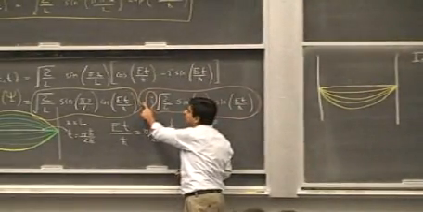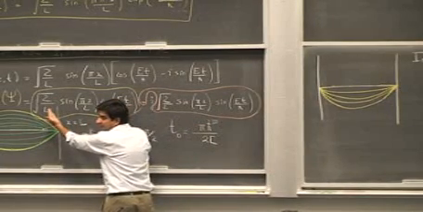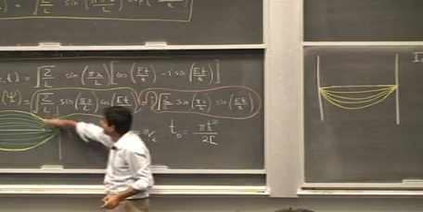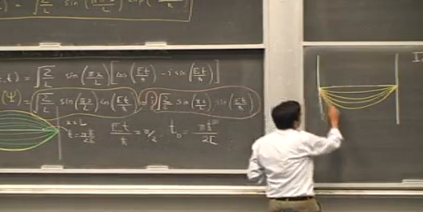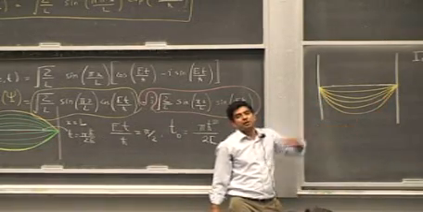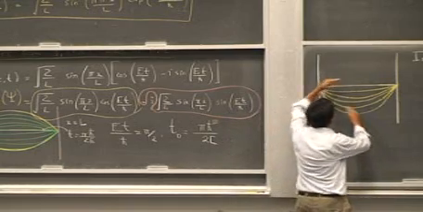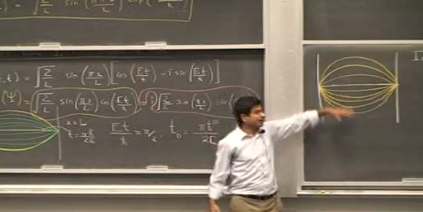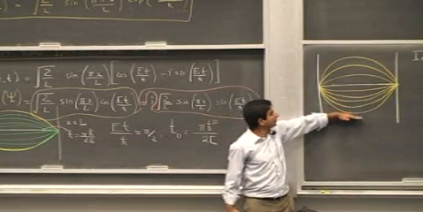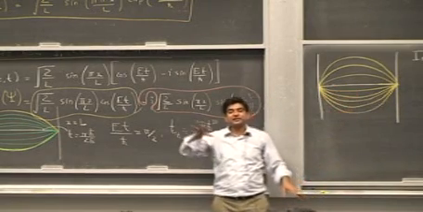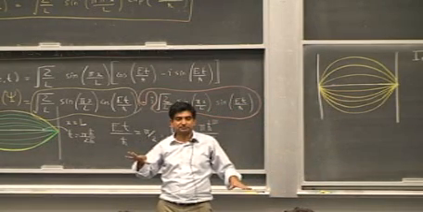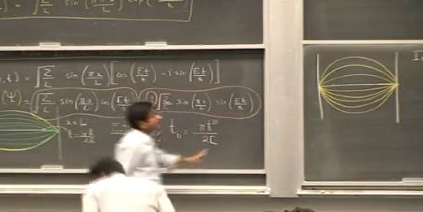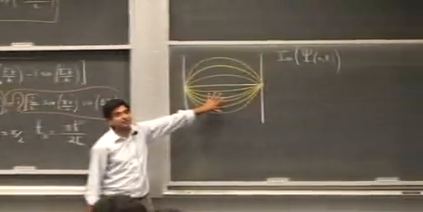At 0 time, the wave function is only real, and there is no imaginary part because this term is 0. After a lapse of a certain amount of time, the real part goes to 0, but the imaginary part has reached its maximum negative value, and then it starts rising again. Eventually it goes up to its maximum value. So when the real part goes down, the imaginary part becomes more negative. There is a flip-flop of the real and the imaginary part. So this is a plot of the real part of the wave function, and this is a plot of the imaginary part of it.